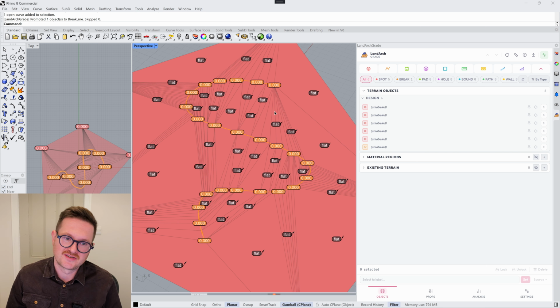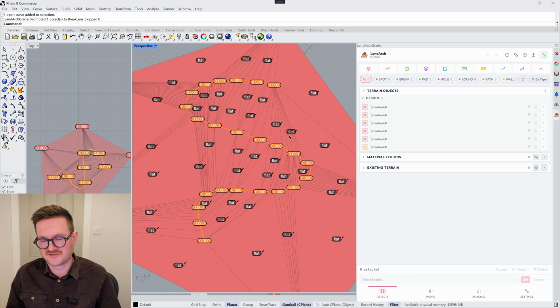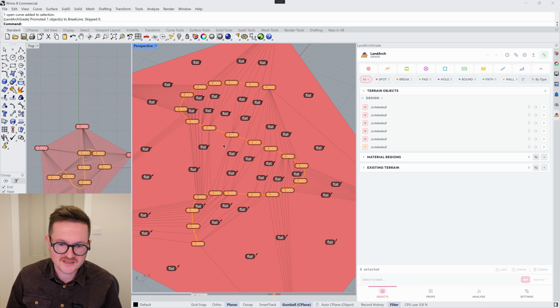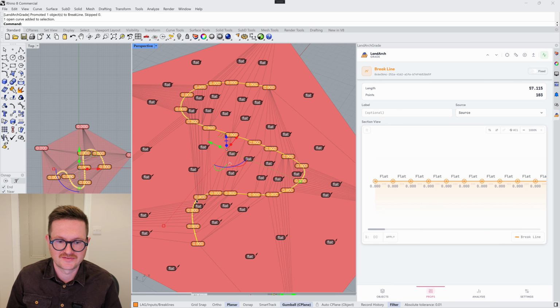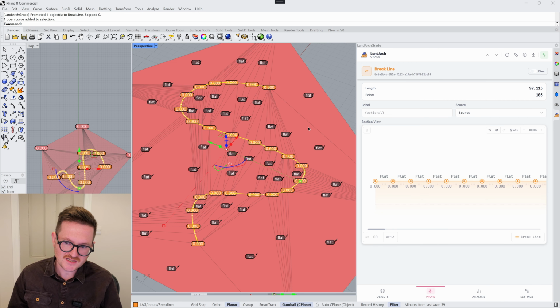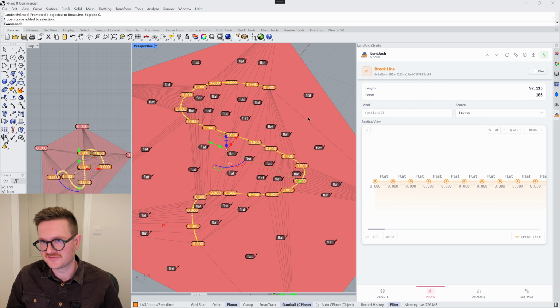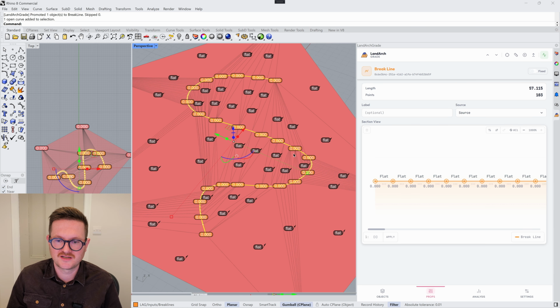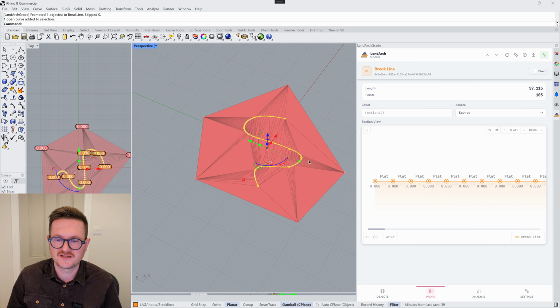And so what this does, and you can see the complexity of the terrain has already increased exponentially, but what we've got is a really nice smooth brake line. So this is when things start to get a little bit more complicated and you have to use the tools to cope with that complexity. So one of the things you might have noticed already is that we do a lot of work here to cull the amount of information on the screen.